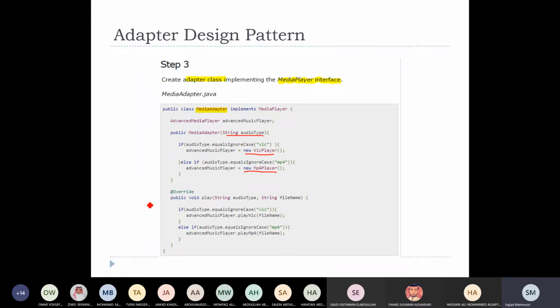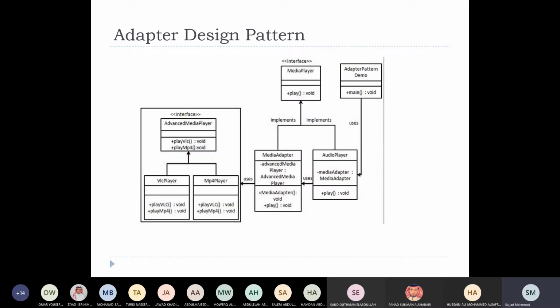And accordingly, when you call the play method, if it's a VLC, it will play the VLC file, and if it is MP4, it will play the MP4 file, right? So we're done with this adapter, which is the adapter class coming in as a result of the adapter design pattern. Now let's look at the audio player and what's happening there.